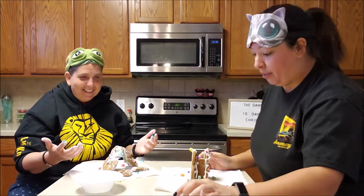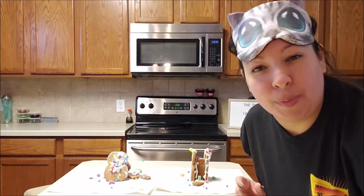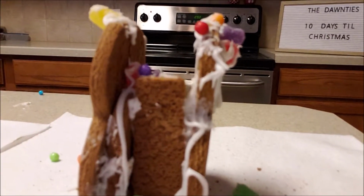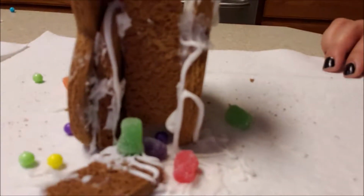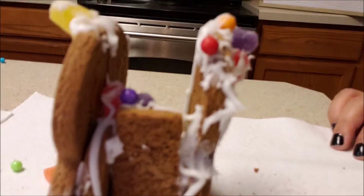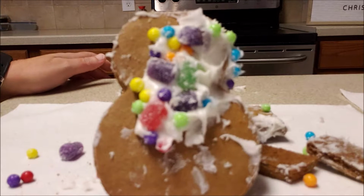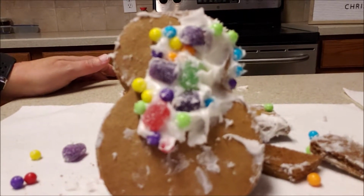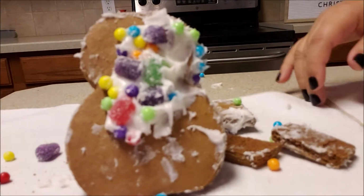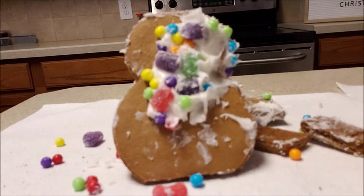All right, let's present our houses. I'm going to give you a closer look and you be the judge of which one's better. Here is Auntie's house. As you can see, it is standing up. It has a wall. Some pretty decorations might have fallen, but all in all, kind of a cute little Grinch house, right? And there is Donna's. After we were done, she kept her hands on it doing stuff. I don't know what you're talking about. I think she cheated because when I said hands up, she didn't leave her hands up.